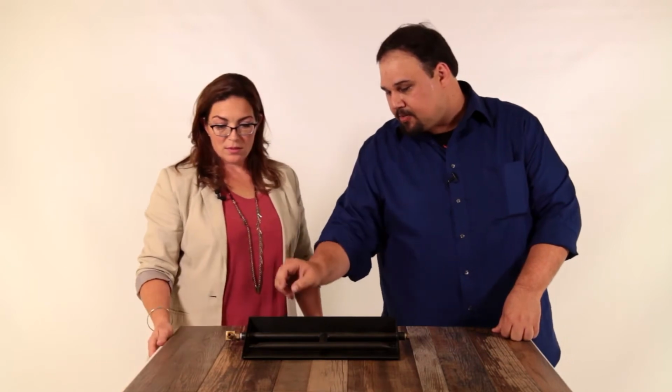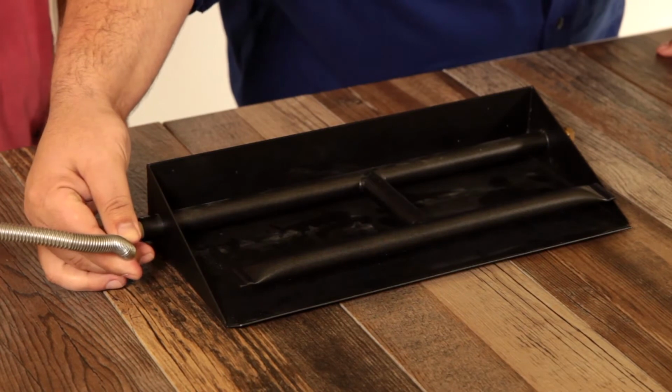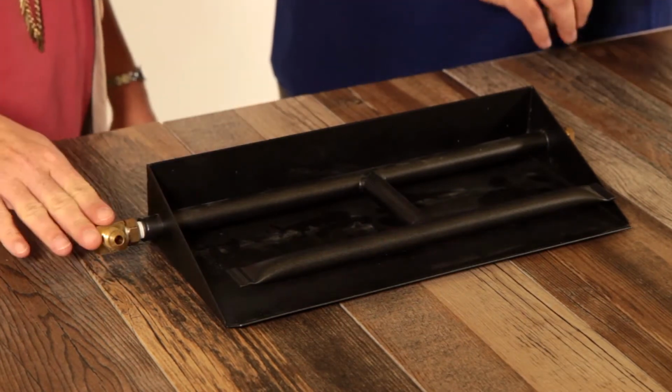Okay, so what does this go to? This actually leads gas directly to the burner. It'll be attached to the stub coming out of the side of your fireplace with a flex hose. Okay. Now, do I connect that?